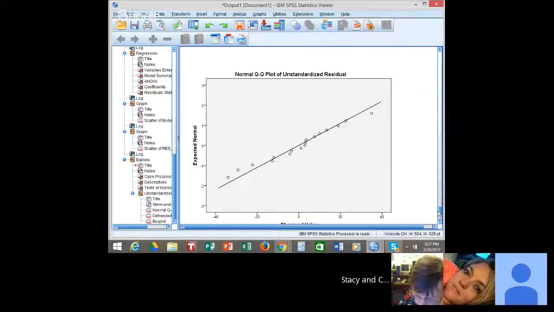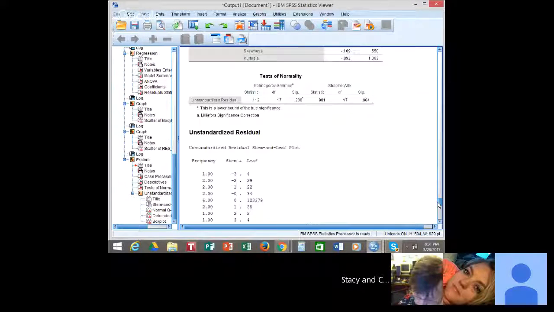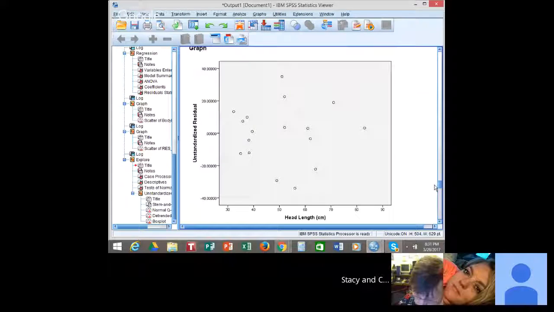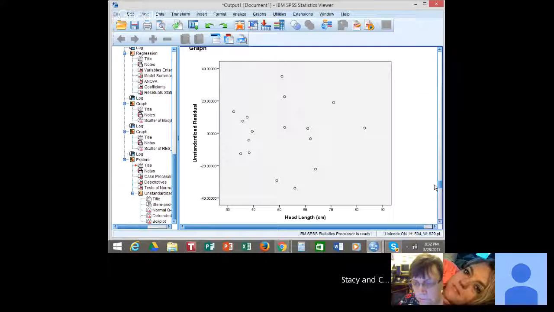And then we can actually go back up to that residual scatter plot and check that it doesn't look like a megaphone for the constant variance. And it doesn't, so we would meet that requirement. And the other two, we just assume that we meet. Right, we can't check those at all. So it looks like we meet our requirements.